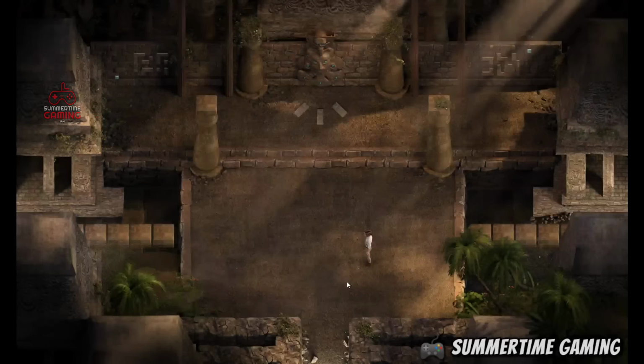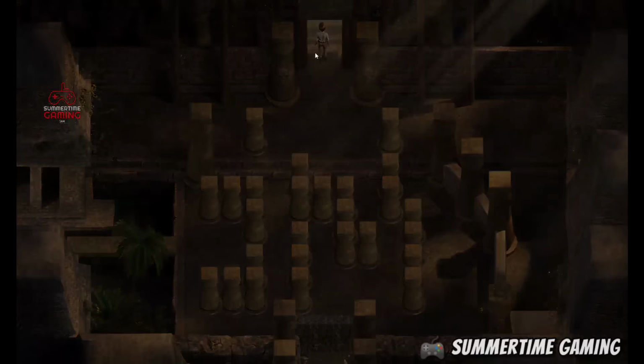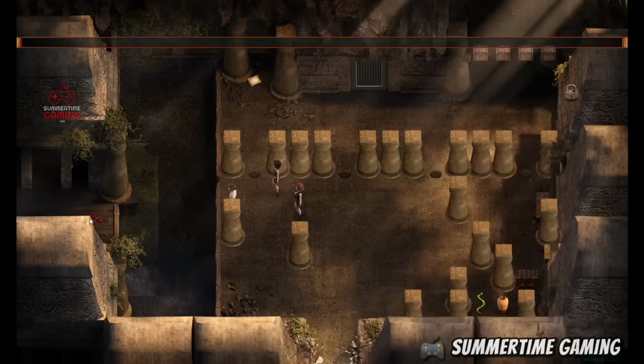Now let's go to the right side, and then we have to go to the north, and once we come here Diana says there is something. So as we can see there is a key segment. So let's use the whip. Just use this deadly whip and we will get this Tom key segment.